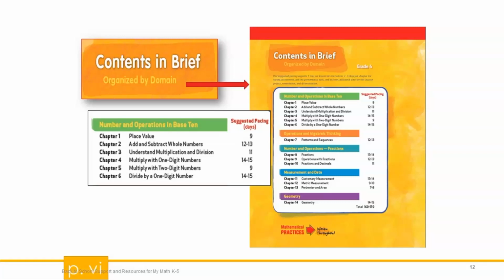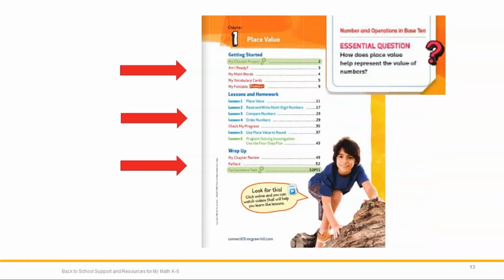So at any grade level, K-5, if you look on Roman numeral page 6, you will see contents at a glance. What you're actually doing is you're looking at your entire school year right there. So just want you to be sure that you have that. And then, of course, as always, in your table of contents, it gives you just a 5,000-foot view of what your whole chapter is going to look like.